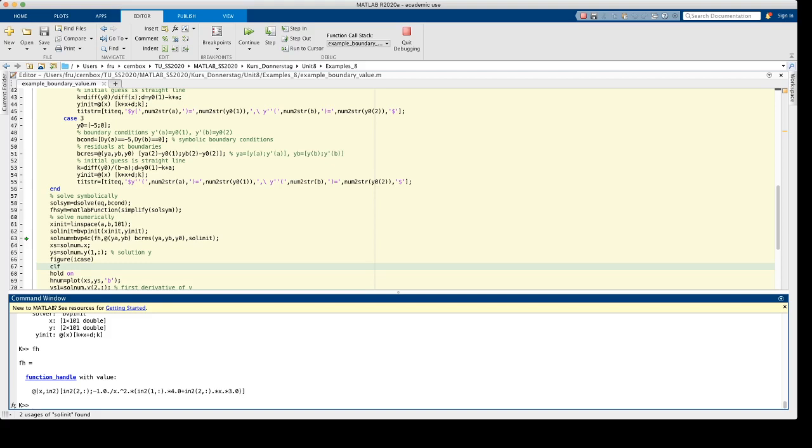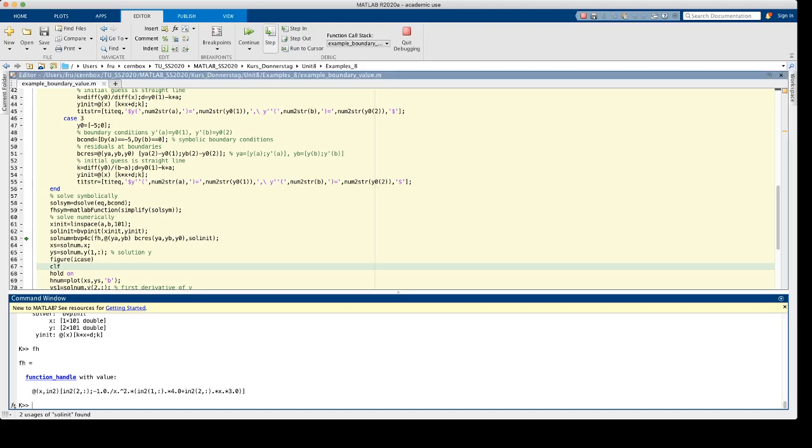Now in our case we have defined the function handle bcres as a function of ya and yb and our vector y0, but BVP4C expects a function handle that depends only on ya and yb. So we create this anonymous function which specifies the function handle bcres using the actual initial boundary values y0. And the third argument is the structure sol_init that we have created in the line before. So let's invoke the solver.